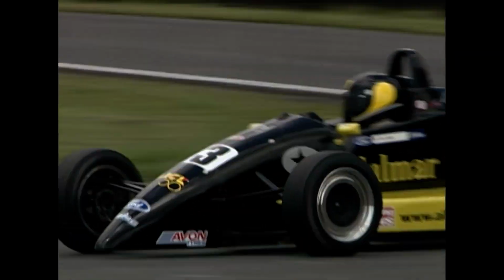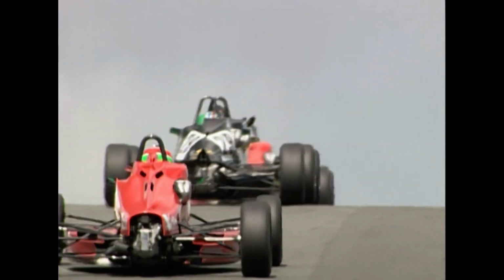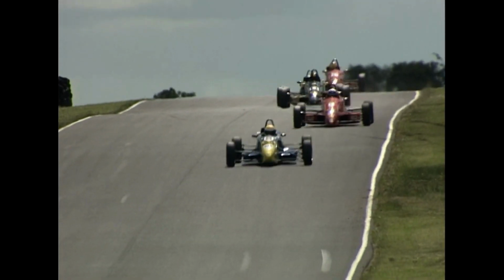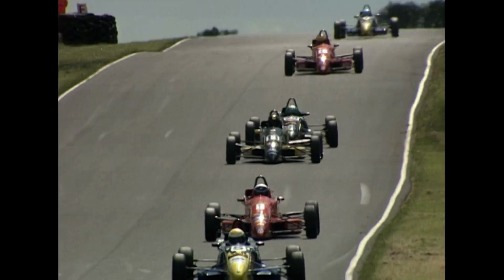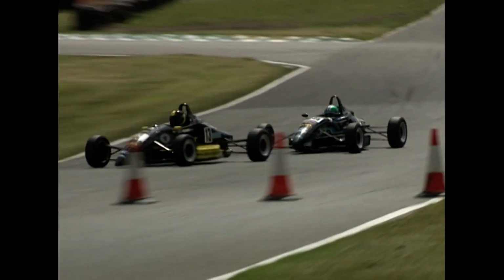Well, Hodgetts also being caught by Mark Taylor, car number 13, and another Miguel. He started in 4th place, had a very bad getaway though. He's worked his way back up the order. He too has gone past Robin Rudholm. Rudholm on the back of that little group now in 5th spot. So Hodgetts back down to 4th.